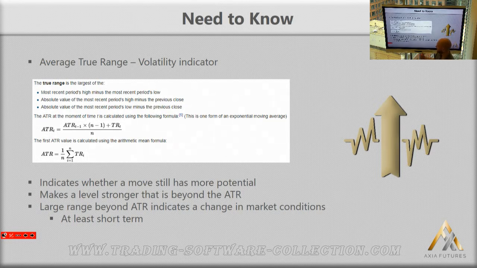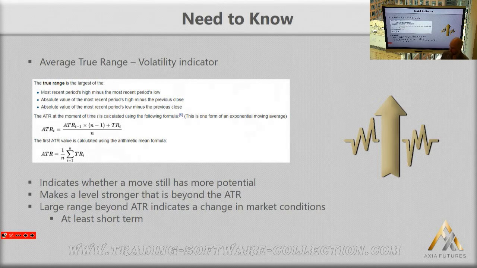The idea is that it tries to create a more true range, and so something that's a little bit more stable than, the range yesterday was 150, the range today is 300, the range the next day is 60. It doesn't really give you any consistency. The way it can be used is in indicating whether a move that you're on still has a bit more potential in it. And perhaps something that we should have been remembering last week, that as the ATR is expanding, you can then start playing setups for a much larger type move.